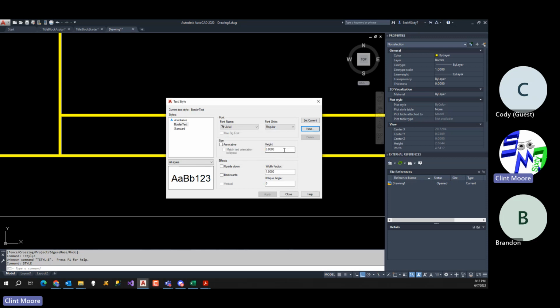Now I'm going to leave the height set to 0 because I don't want to have a specific height. I want to start picking various heights depending on what I'm actually placing. So for right now, I'm going to leave that at 0 because I'm going to have it prompt me for that. All right, Arial is a good font to use if you want to use a TrueType font. If you're not going to use a TrueType font, you're going to use a true AutoCAD font. I recommend Roman S or something similar to that effect. Okay, I'm going to stick with Roman S. All right, let me find it, Roman S right here. I'm going to stick with that as my font file. My width factor is probably going to be about 0.9. Not 1. Okay, 1 gets too bulky and takes up quite a bit of room, typically in AutoCAD drawings. So I'm going to pick OK and pick close.